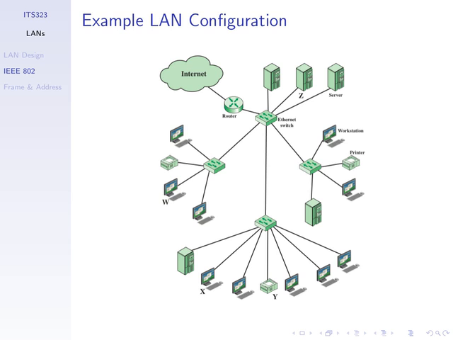So we can connect different segments of LANs together, because it depends upon the layout of the building. Maybe all of the computers in this building would connect to one switch, in the other building another switch, and then connect the two switches together to join those two LANs. So we can join them in that way. So in fact, we could say all of this is the company or the organization LAN, but it's in fact made up of multiple segments. Because remember when we talked about topologies, we said we could combine them together. We can combine star with a hub, star with a mesh, and so on. That's possible.